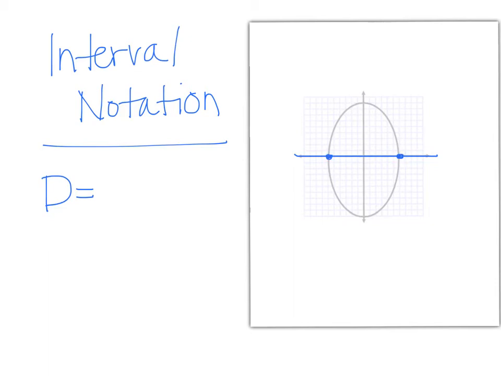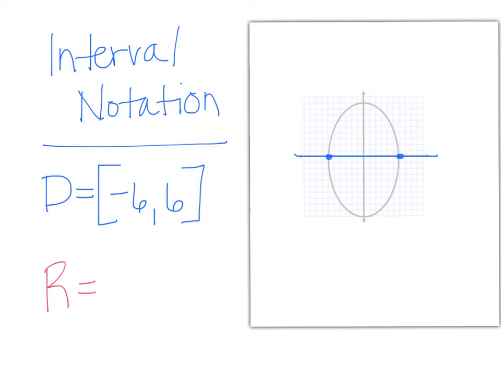Now, since it is actually touching that -6 and +6, I'm going to use a bracket. So it'll look like this. When you write this, you're saying x is from -6, and the bracket says it can be -6, all the way to +6, bracket, it can be a +6. In other words, it's touching the +6. Now let's look at range.